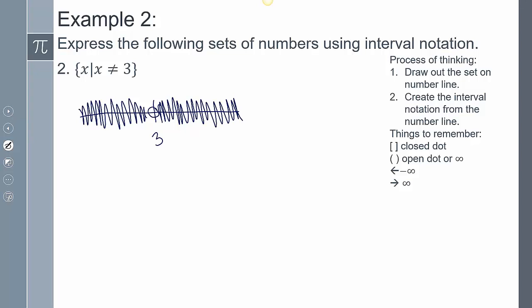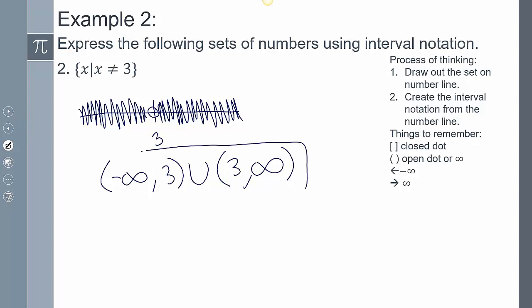So now creating that interval notation, it starts all the way from over here, so that's -infinity, and it keeps going until it gets to 3. So I'm going to say -infinity all the way to 3. Now I have more, so union. Notice I used a parenthesis here because at that 3 it's an open circle. Now it starts at 3 again, and goes over to infinity. So I'm going to say parenthesis, since it's an open circle, 3 all the way to +infinity. And that's going to be my answer.